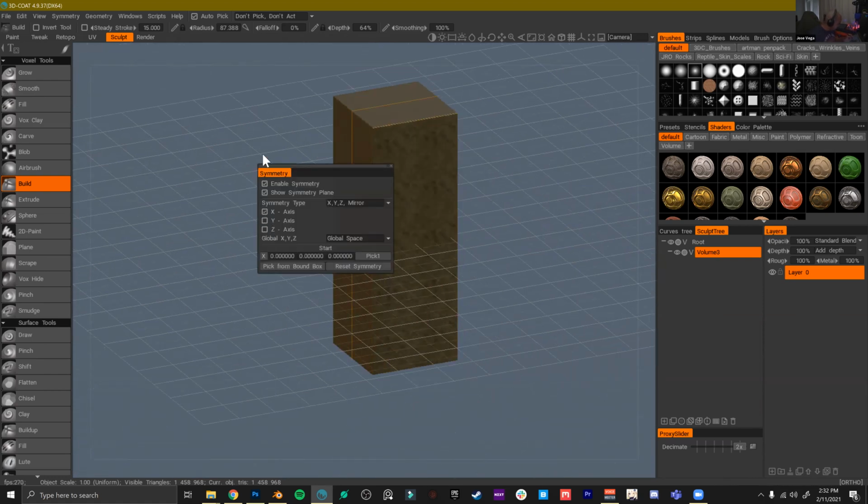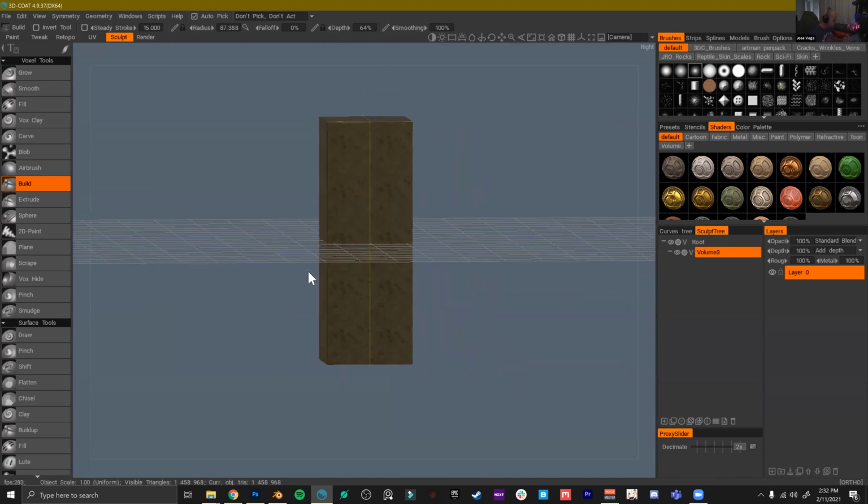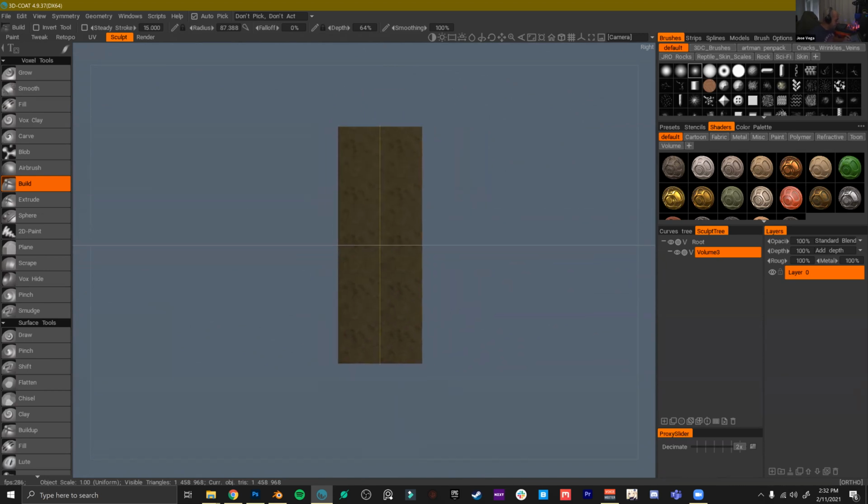Let's enable symmetry here. And again, one of the things I like about 3D Coat is that I don't need to worry too much about perfect geometry or anything like that.